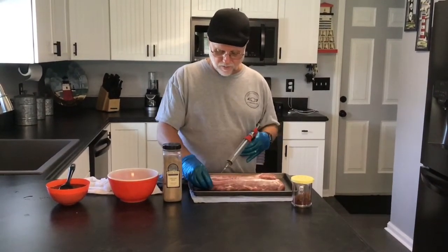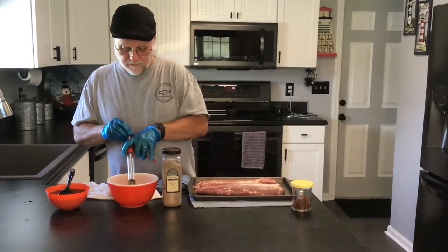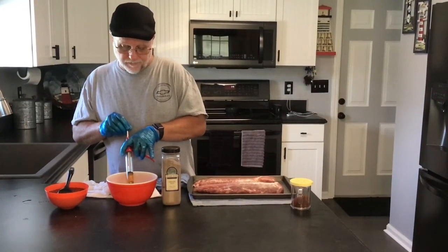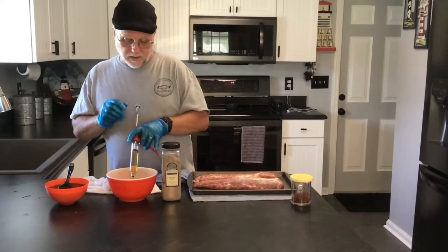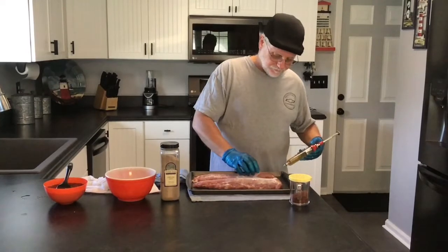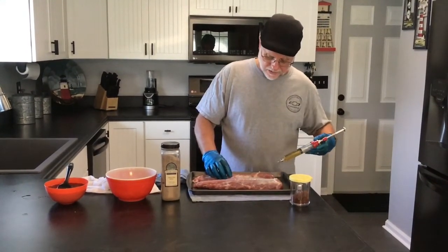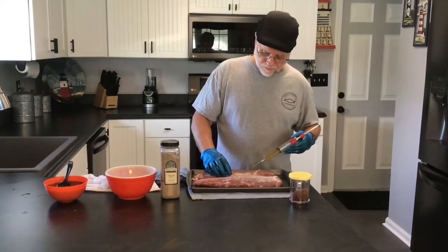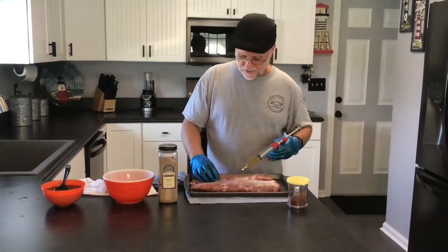These things come two to a pack, if you ever buy them, and these came from Kroger, which is where most of our meat comes from. So we're going to get these injected real quick. Never done a pork tenderloin, so I'm really excited to see how this comes out, especially with that orange glaze on it with the bacon and the onion and the bacon fat and a little bit of seasoning.